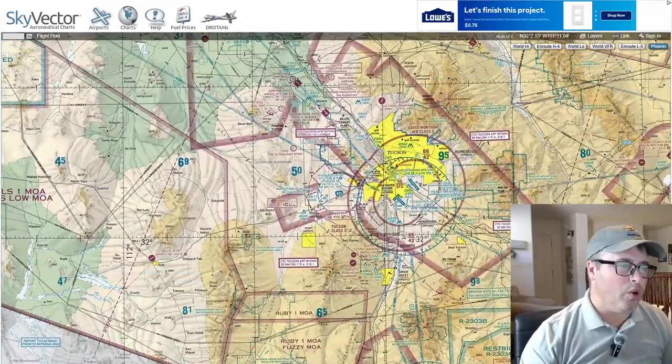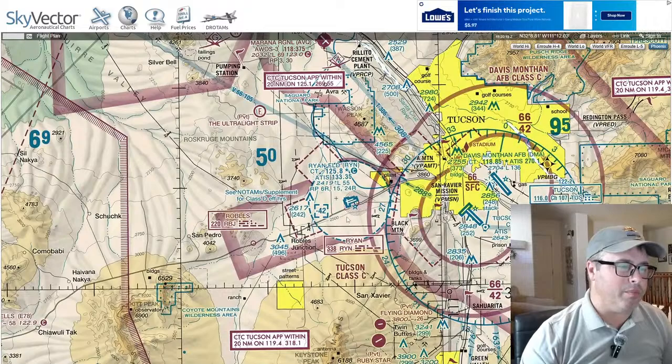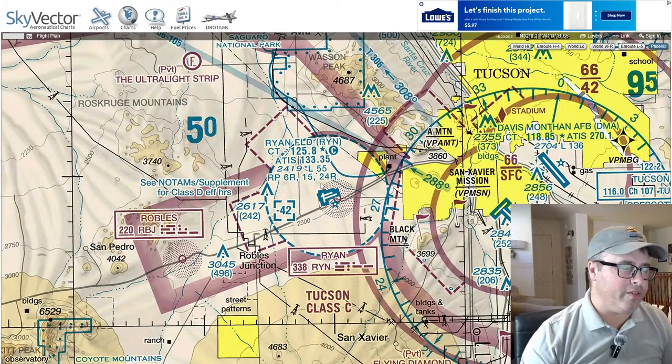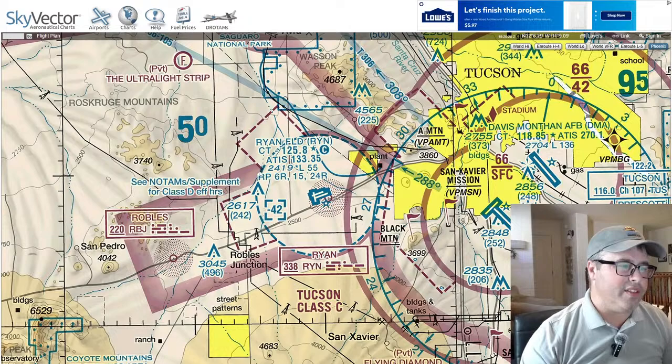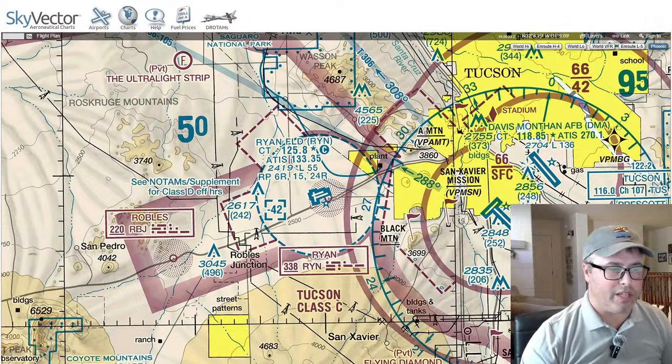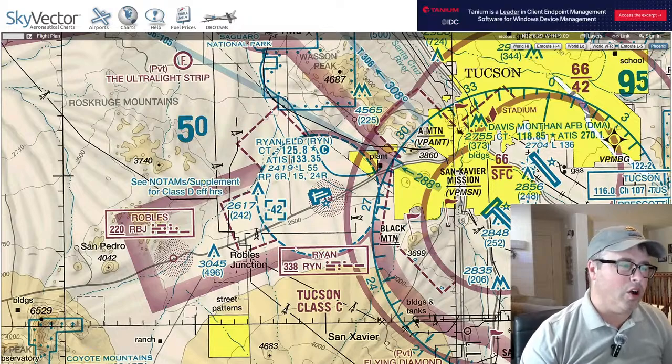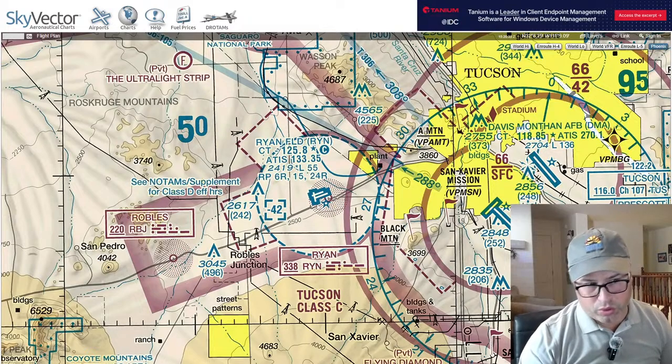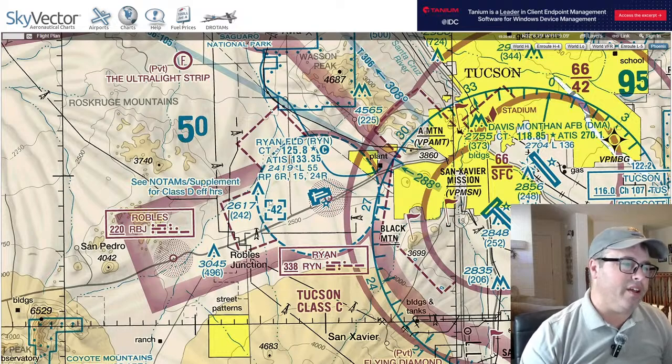Okay. Over here at Tucson, at Ryan Airfield, this is Class Delta airspace, and the examiner will ask, tell me a little bit about it. Well, they've got a control tower. It's blue, so it's a control tower, and that airspace goes up to, but not including, 4,200 feet. That's what that little minus sign means. It means up to, but not including.